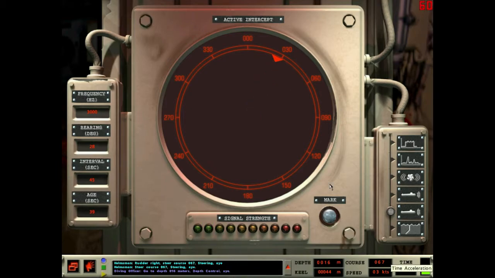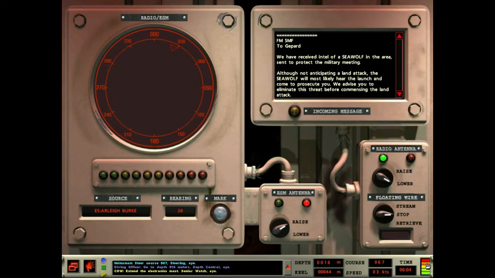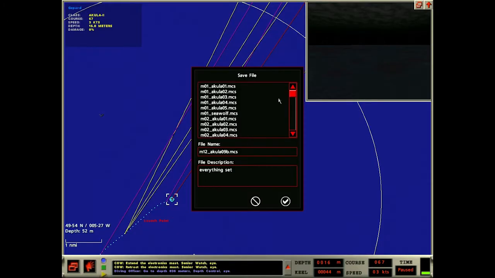Okay, we're up here. Let's raise this up. Send the electronics mask. Senior watch, aye. Let's get another mark on that land base. Lower that. Track the electronics 3-6. Senior watch, aye. Go to depth. I'm going to save this again. At this point, I'm just trying to have fun with it.